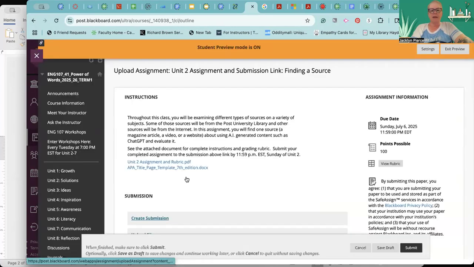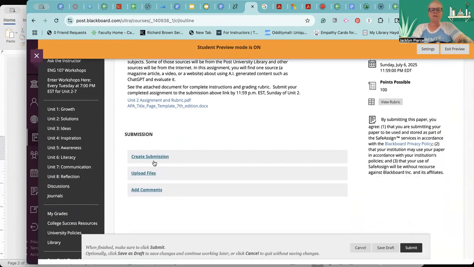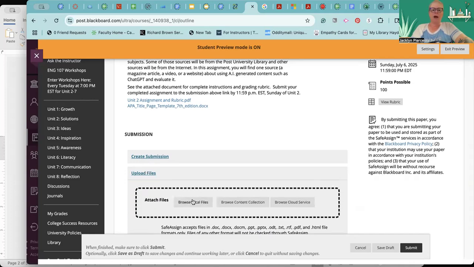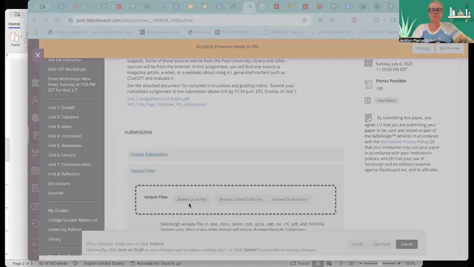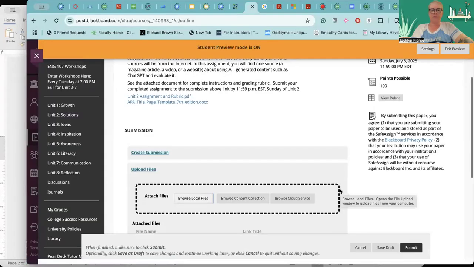and we click on this link, and you notice now this drives me absolutely crazy, but there's nothing I can do about it. You do not want to create a submission. You want to upload a file. I don't know why it's set that way. I think it's just something that Blackboard does. But creating a submission is where you just have a box to type in, and that is not going to be how you turn in these formal writing assignments. So browse local files. I saved it on my computer in my documents folder.